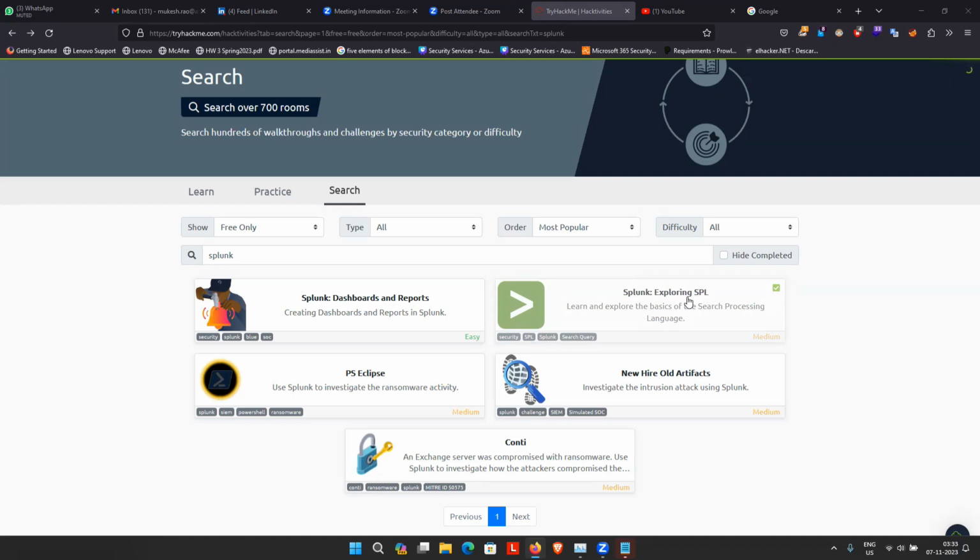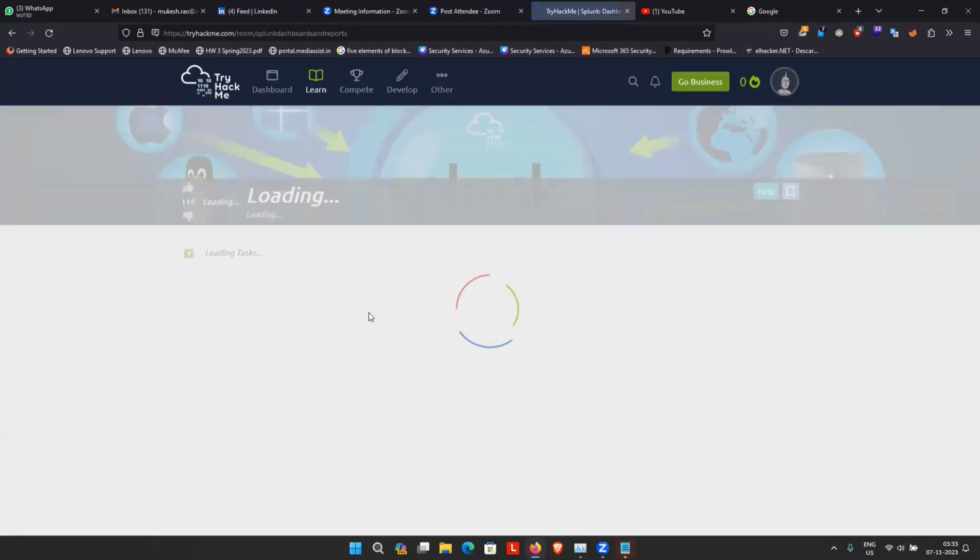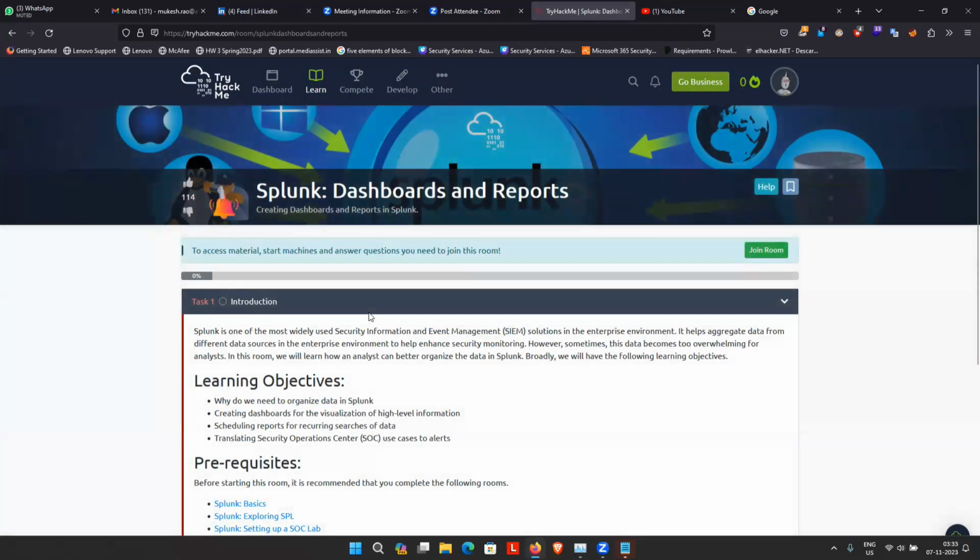Now, apart from that, we also have other challenges. One of them is dashboard and report creation. So, after filtering the data, how can we showcase it to a client or a customer? We cannot showcase the backend part. These are the things we have done, these are the things we need to improve, and these are the things we need to upgrade.